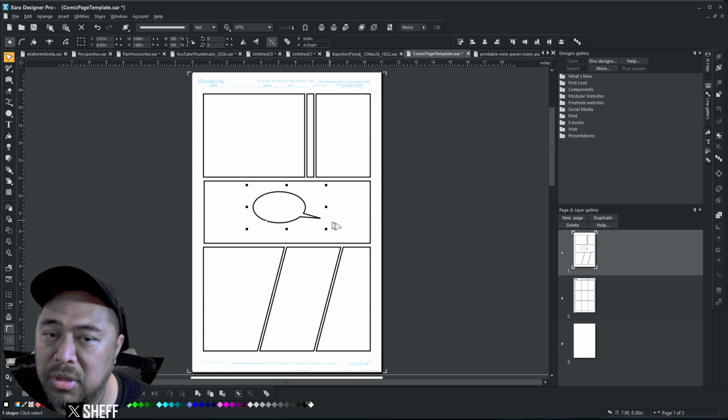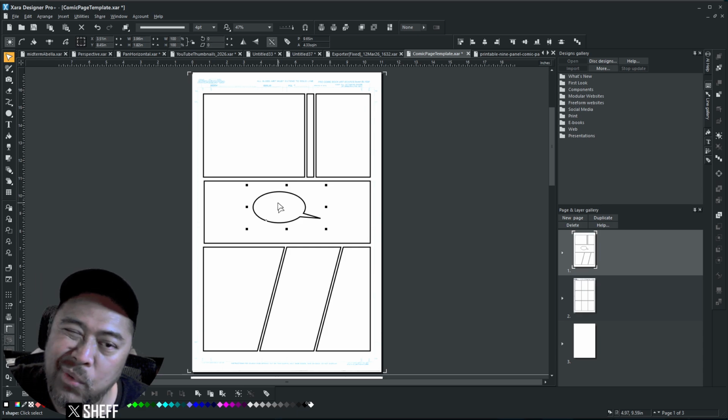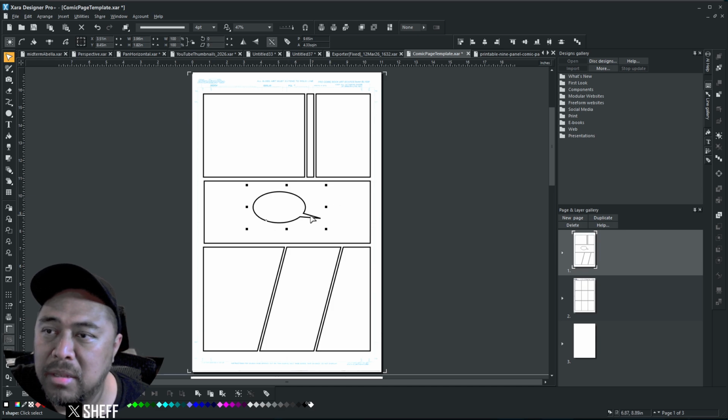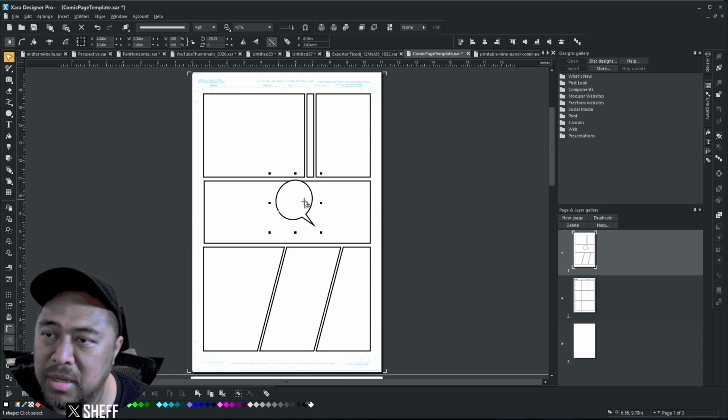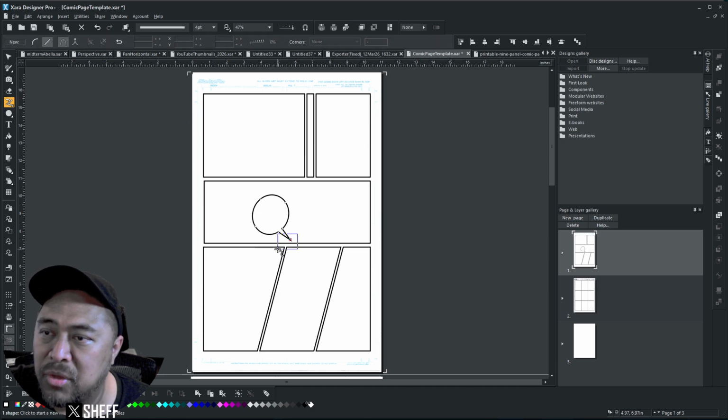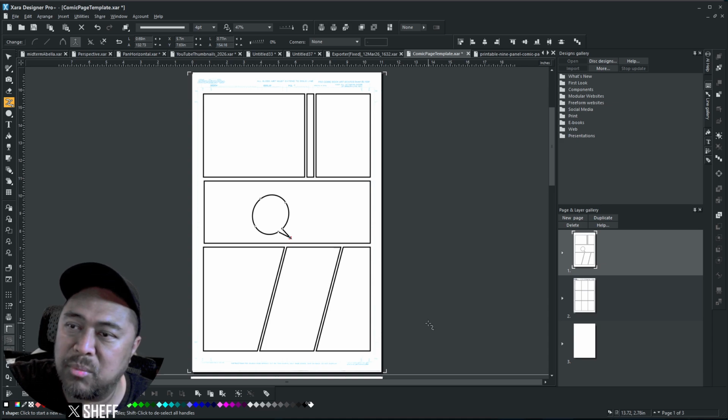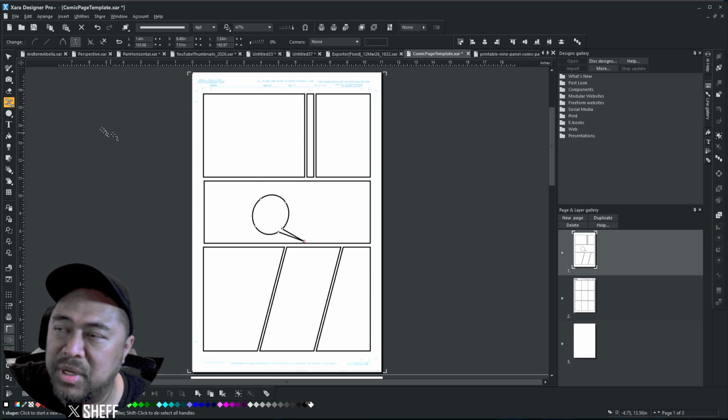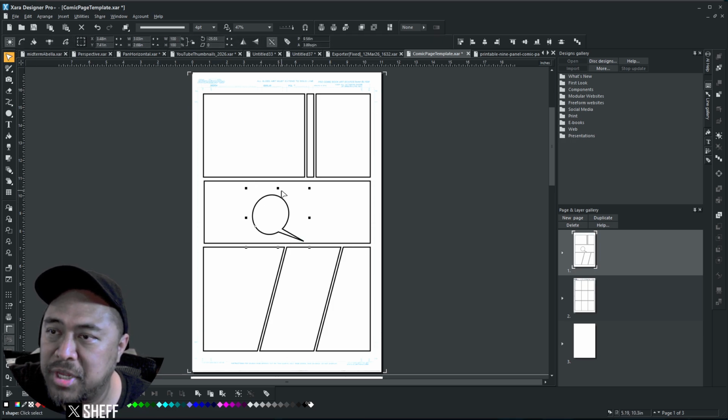This is called union, and Illustrator will do this. I don't know if InDesign will, but it's up to you. You can make it taller, skinnier. You can rotate it. You can move the little node, the little button. You can move that around. It really depends. But it's up to you to figure out the shape of how this thing looks.